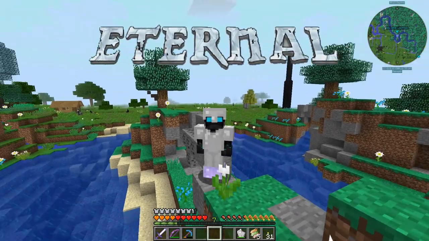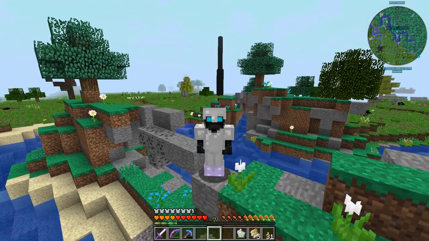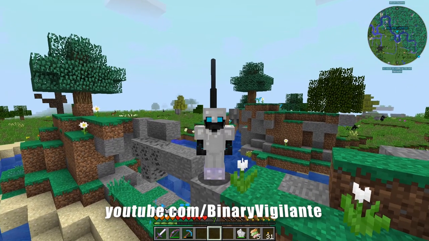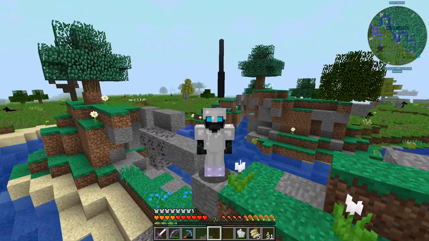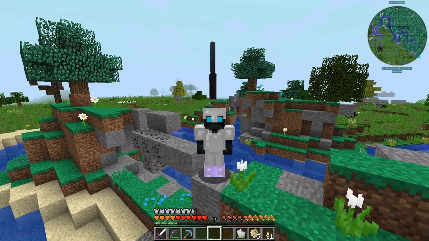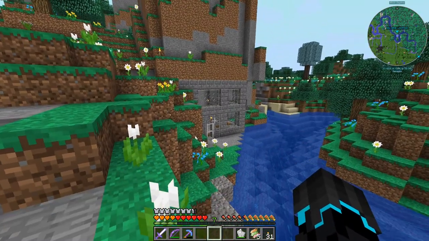Hello and welcome back to my Minecraft MC Eternal Let's Play series, where in this episode we're going to be pumping what is directly above my head. That's right, oil. But before we do that and get to what we need to do that, there's something literally right in front of me that I want to show you.